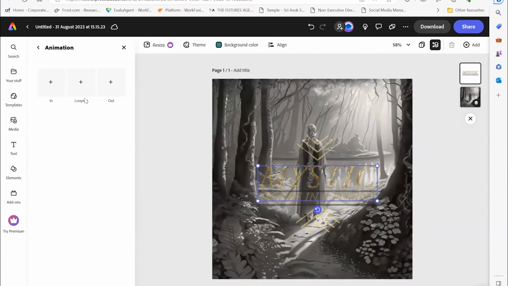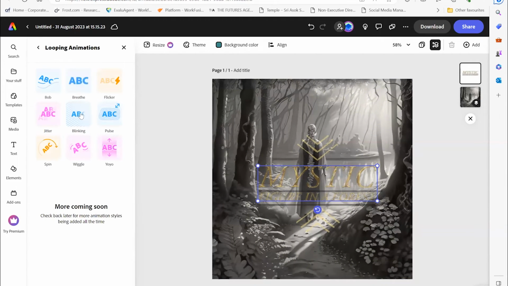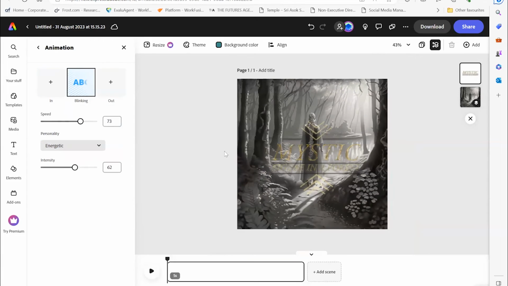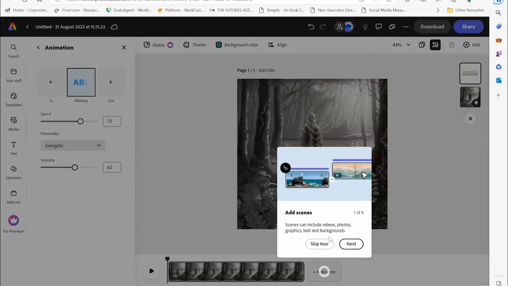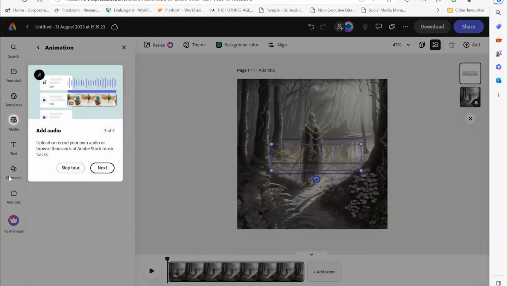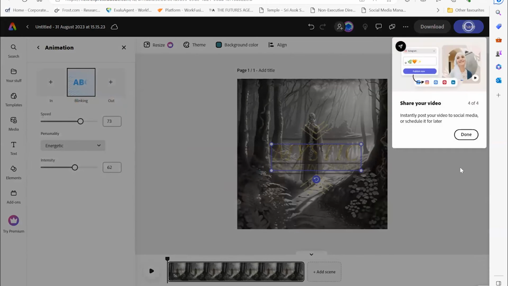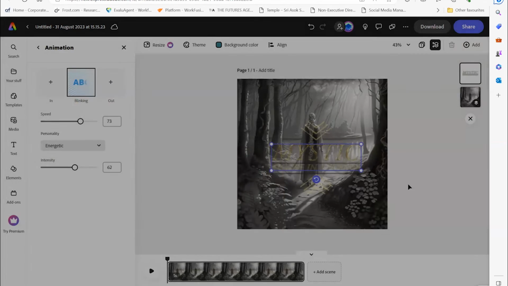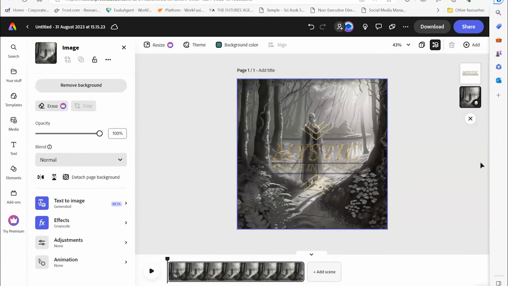Animation, obviously, this is like the PowerPoint one. You can just choose something. So see here, primarily it just tells you, hey, are you going to make it as a video? In this case, we are not, but it just comes out with it. So you can clearly see 1, 2, 3, 4 images, and you can just add it. So here, it has made it as a video. See?